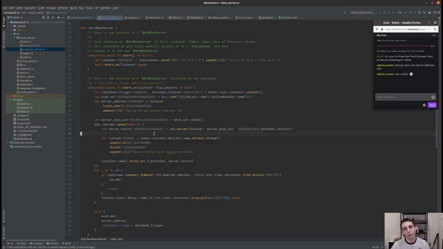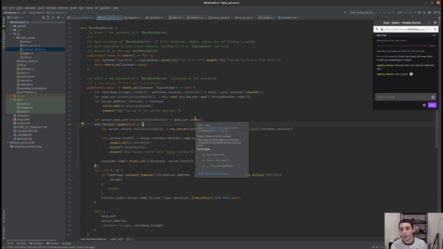Now, if we were not too concerned about being runtime agnostic, we could have used, for example, Tokio spawn. So we could have spawned the mock server like a task. Then we could have kept the handle and used channels to communicate back and forth. Instead, at least for me, it's very important that wiremock works no matter what runtime you're using.